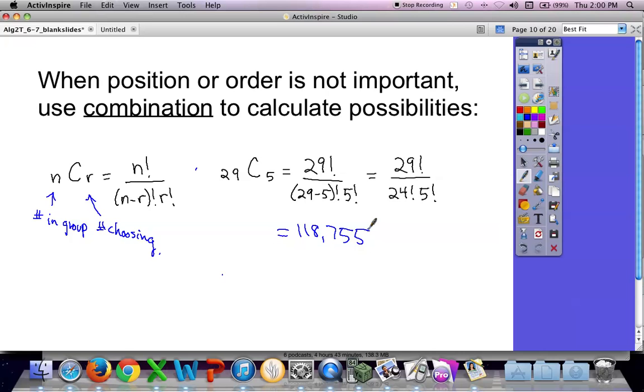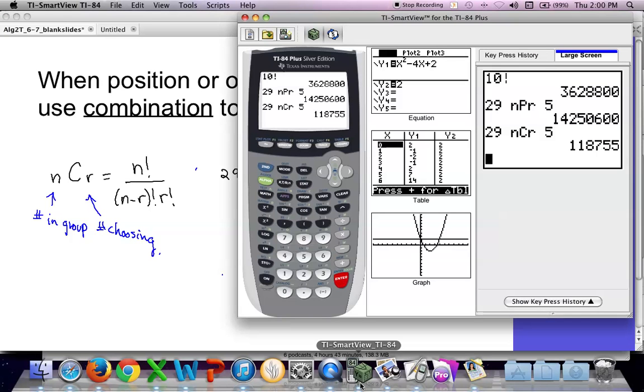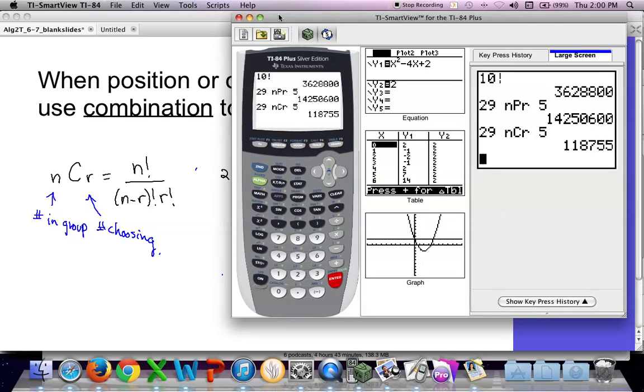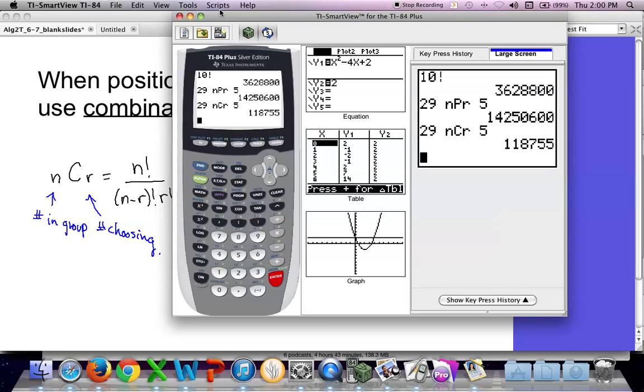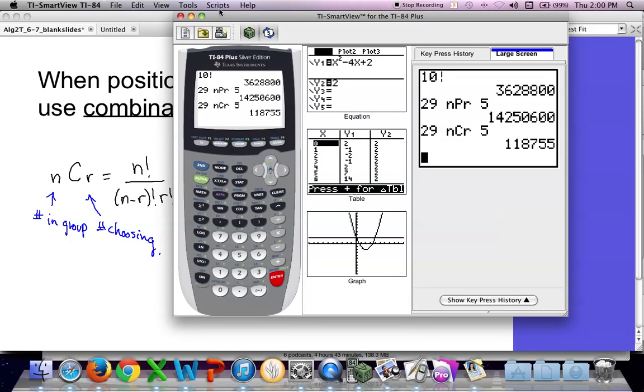So I think I can squeeze this one on here. So look at I've got those last two calculations right next to each other. Which one is more, the permutation or the combination? It's always going to be the permutation, right? Because you take just the one group that shows up here, and then you've got to do 5 factorial times that group inside of it, right? So there'll always be more permutations.